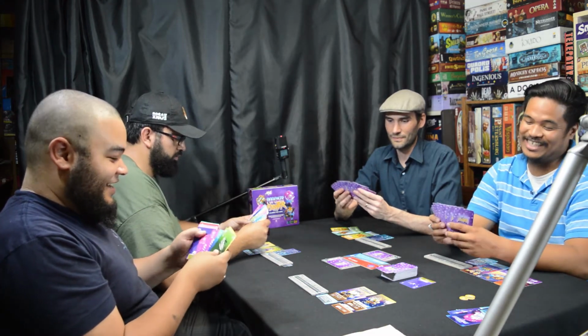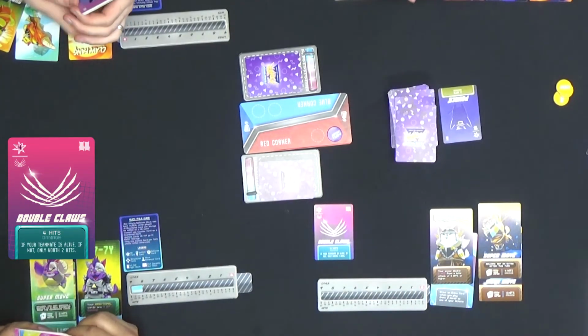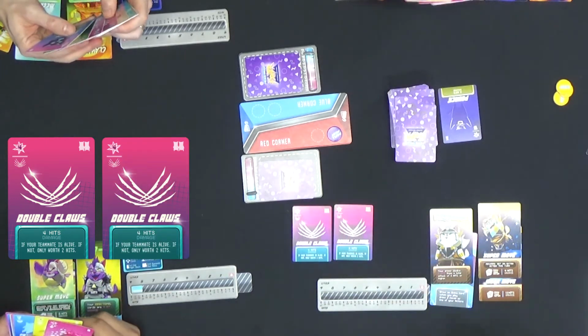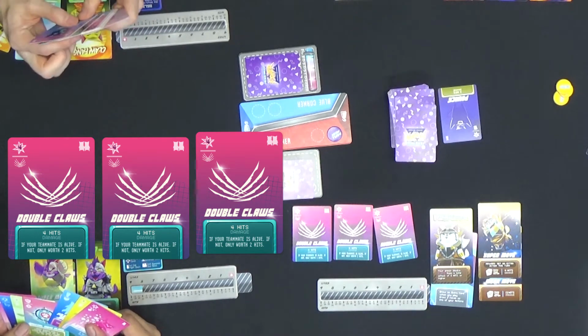Ow. Ow is right. You mean meow. I'm going to play a double claw. And then I'm going to play another double claw. And meow, we go. And then I'm going to play a third double claw. That's a lot of damage right there. It sure is.